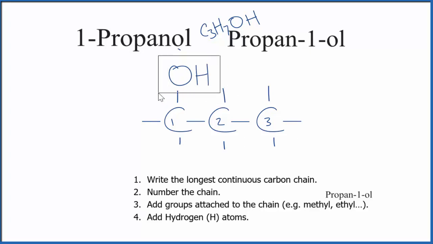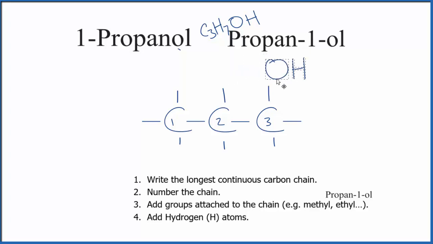If we had 2-Propanol, this would just be over here. We don't have a 3-Propanol because now we would want to renumber these 1, 2, 3, and then the alcohol group would be on the first carbon. So 1-Propanol right here. If we look at the molecular model, that looks like this.